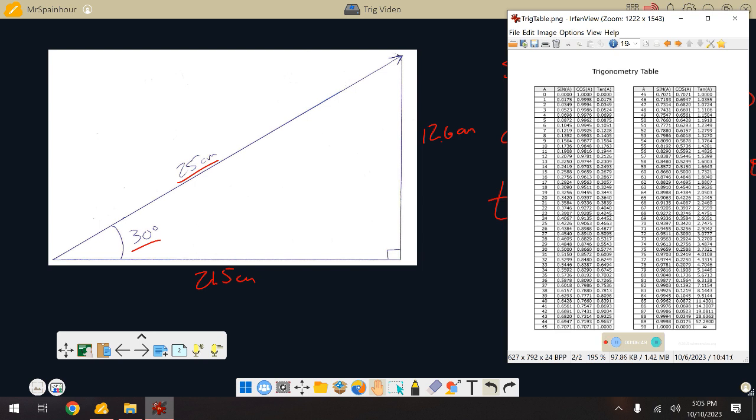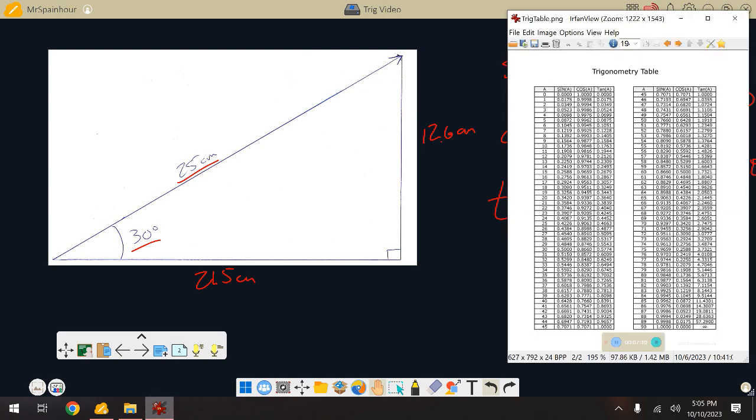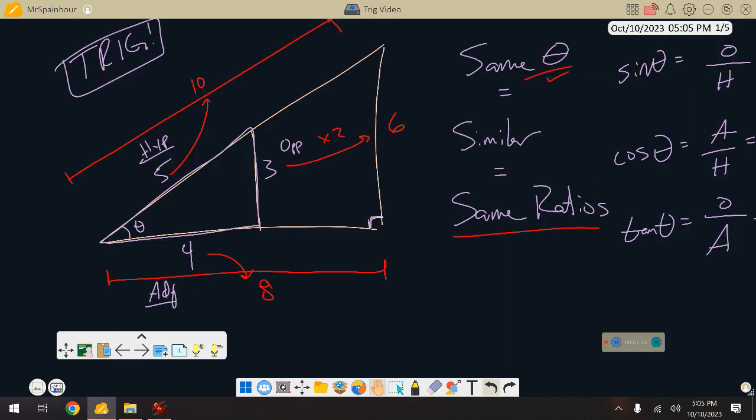They went over here to this first column, went down to 30 degrees, and they spotted, hey, what's the cosine? That's that middle column, 0.866. That is all the calculator is doing. The calculator is pulling that ratio when you tell it the angle. This is the ratio that always goes with these triangles. And why can we hold true to that? Because as we said, every triangle that has that angle is similar and must have the same ratios.